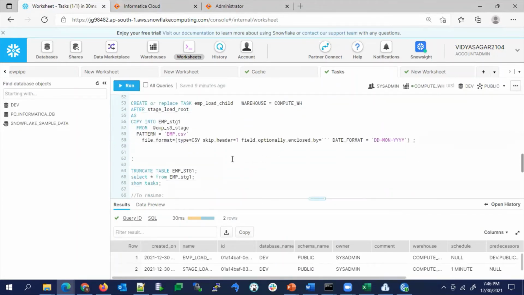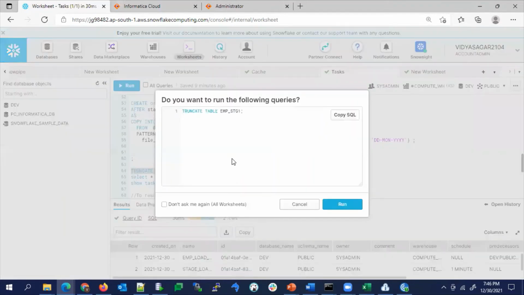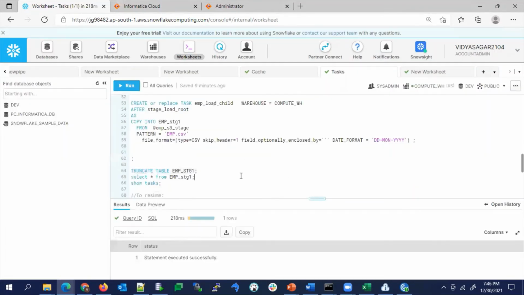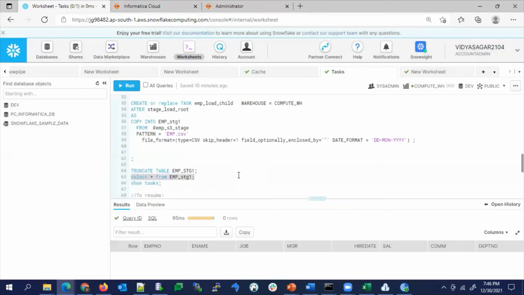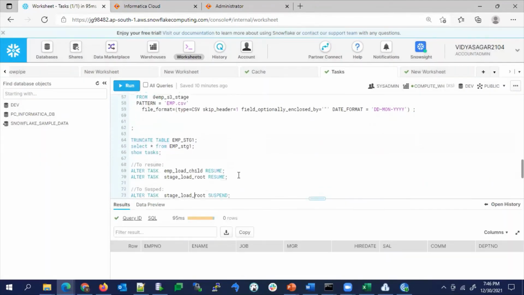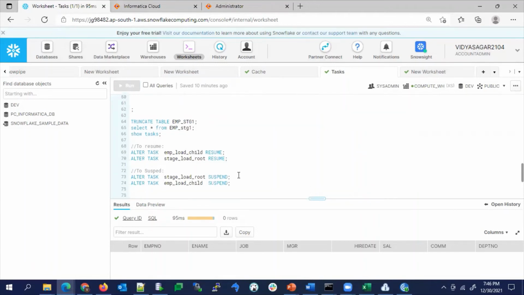Let me truncate my target table, and I don't have any data in the stage now. To resume the jobs and to suspend the jobs, we need to follow a certain process.